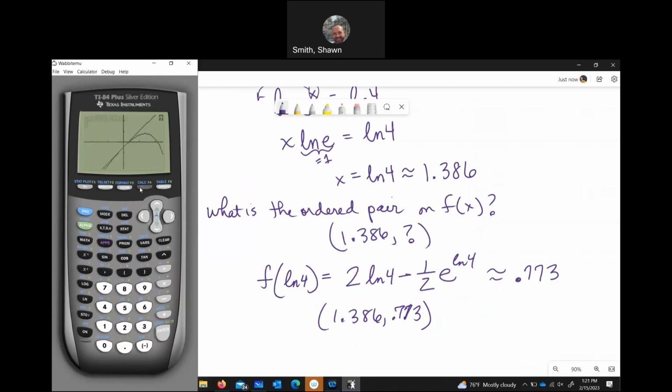So calculator can do that. Second and trace brings you to the calculate menu. I'm gonna find the maximum on that graph. So option 4. I'm gonna move my cursor towards that maximum, but don't go all the way to the top. I want to stay to the left of it. So we just mark it. Now it says right bound. Now go over it, where I'm to the right of it. Enter, and I take a guess, and you can see that's the ordered pair that we just calculated. Yep.